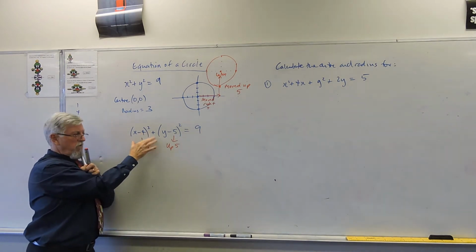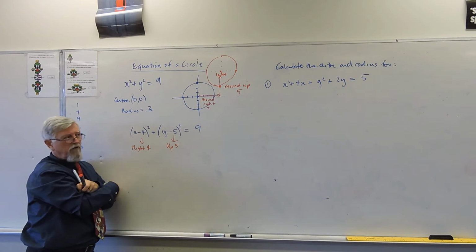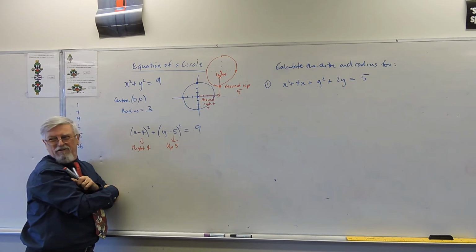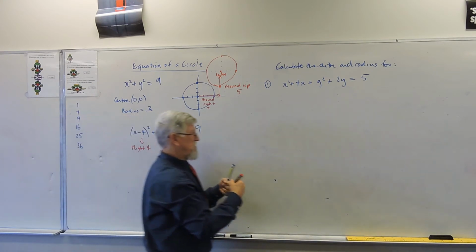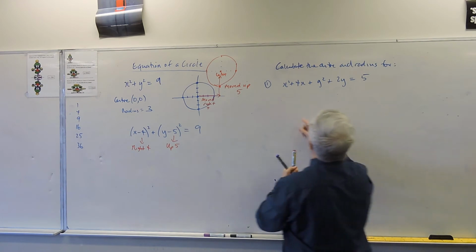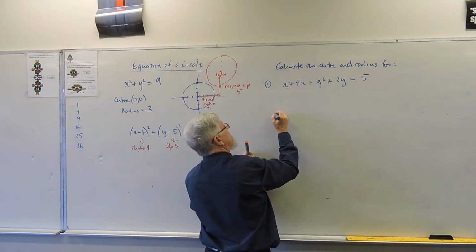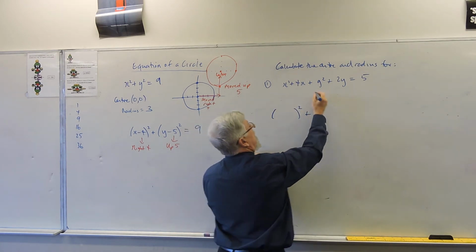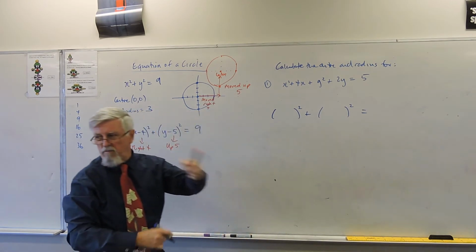Now we want it to say bracket squared, and it doesn't say bracket squared, and the only way we can do it is called completing the square. Interesting part is you can do it without understanding completing the square, just by learning the rules. But for a moment, I want this to say bracket squared. I want that to say bracket squared. And I want to figure out what that number is.